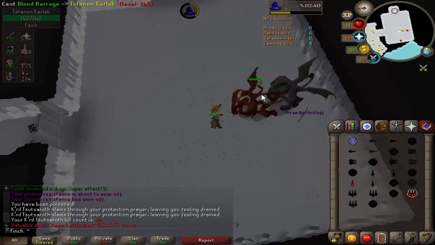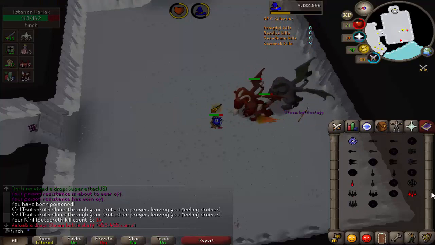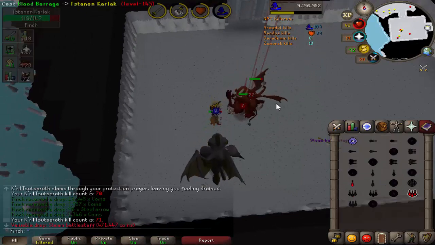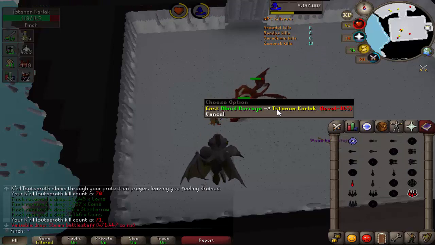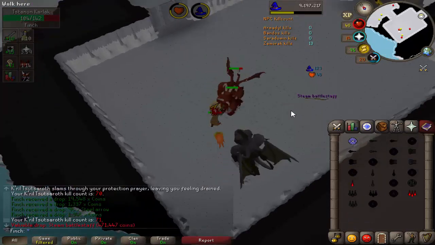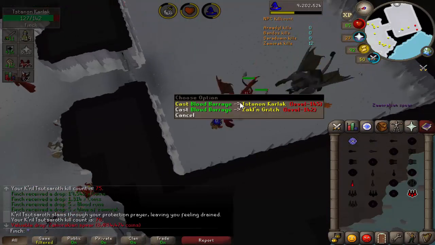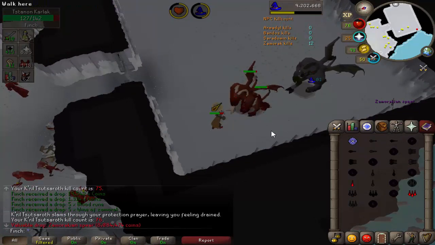I don't know if that's particularly useful for me for anything, but yeah, nice to get a drop on the 14th KC. No, I don't want another one of those. I'm pretty sure they are completely useless. There's only like a handful of spells that use fire and water runes at the same time, so that's a bit of a shame, but yeah, another drop, 71 KC, all going very well. There we go, that is the Zamorakian Spear. Quite happy to get that fairly early on, and that's going to be useful for a few things.